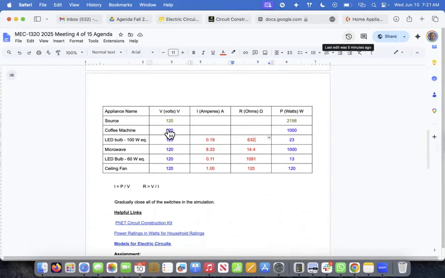So this is a parallel circuit in your home. 120 volts is what our US standard is. And the reason why all the devices get 120 volts is because they're all wired in parallel. And that's a great standard because manufacturers can count on the fact that their devices are going to get charges that are delivering 120 units of energy per charge. But then the amount of current that gets used depends on the device, as you'll see.